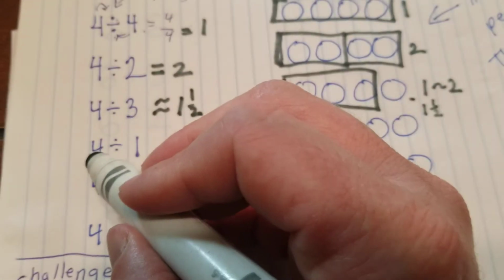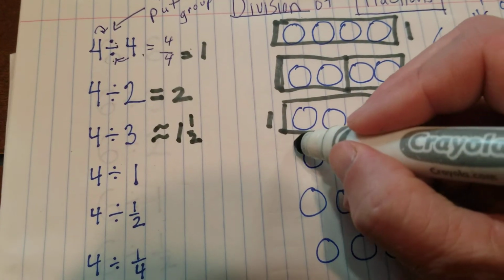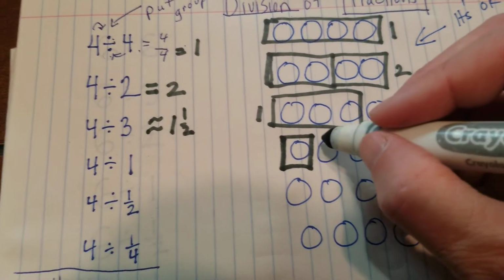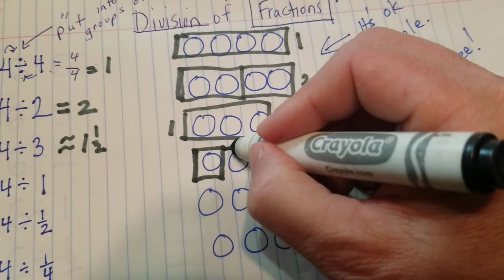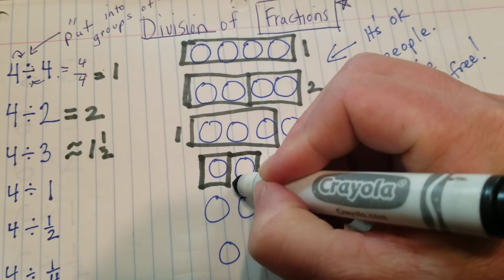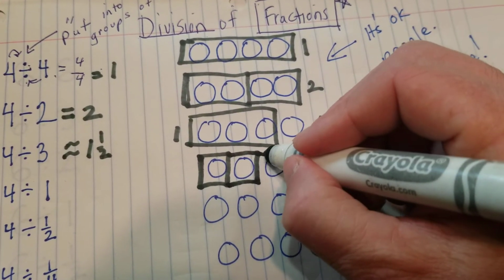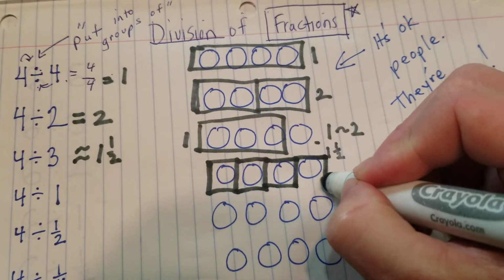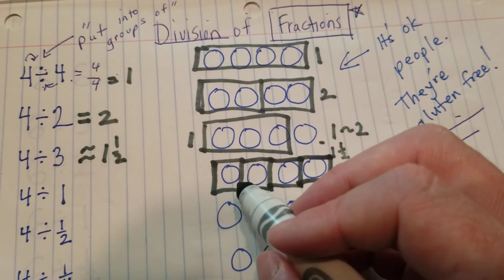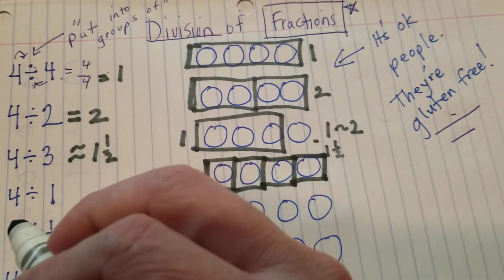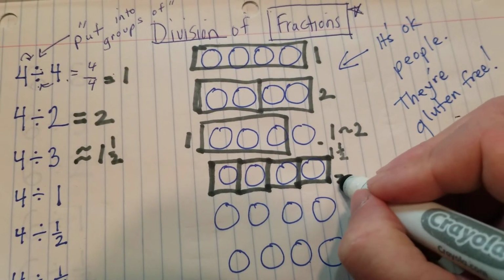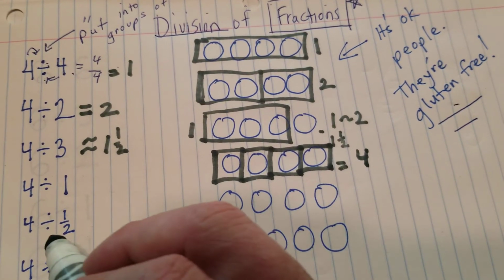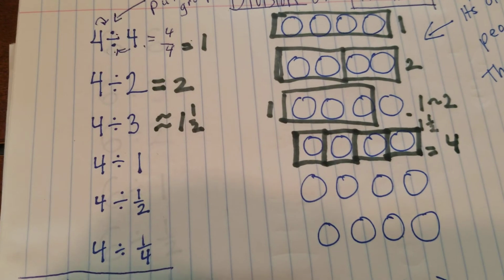But what if I have 4 and I put them into groups of 1? Well, that's easy, because that's kind of what we normally do, right? For example, I know Andrew will have a package of cookies for lunch, but I know what he does. He puts them in his backpack, and then while he's doing his math, he sneaks one out at a time. And that gives him energy to solve his math problems. We've all seen him do it. And if he has 4 and he puts them into groups of 1, he gets 4 little tasty snacks that help power his thinking during math. And don't worry, Andrew's allowed to do that in our class. It's not like he's doing anything wrong.